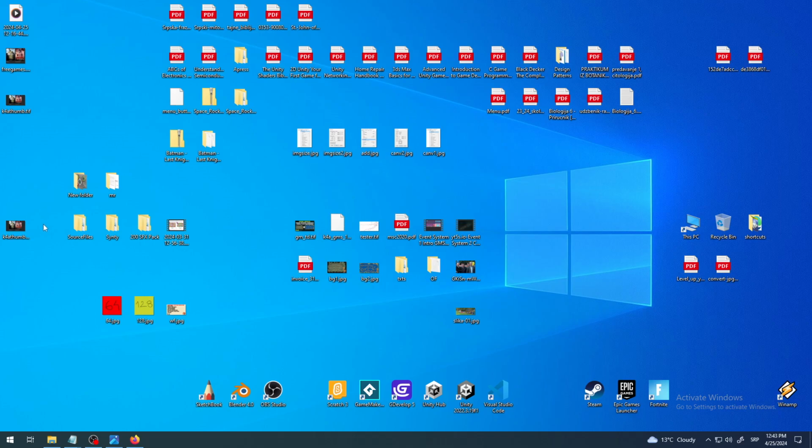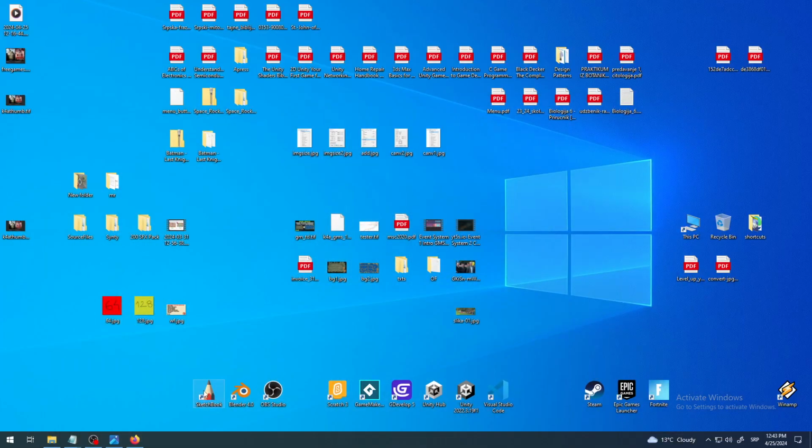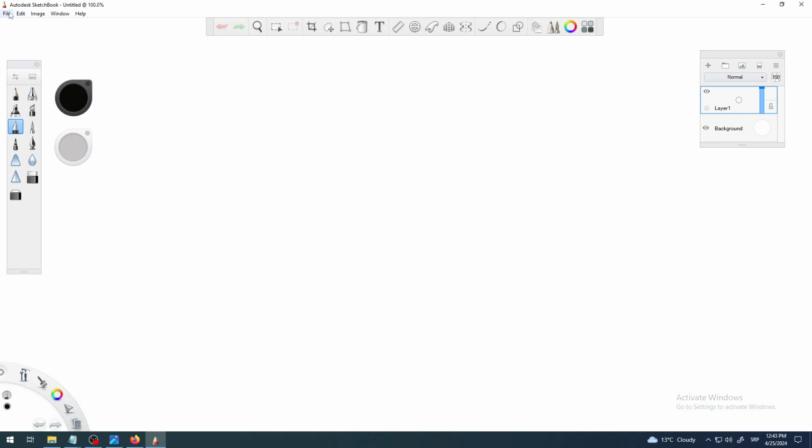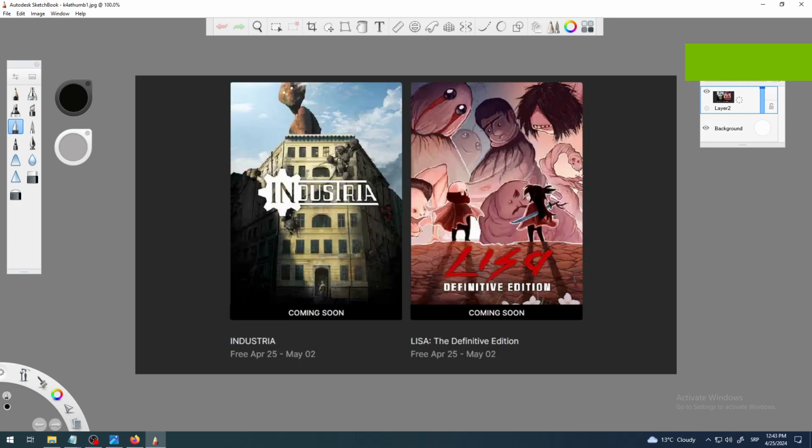Another thing I want to do is, for example, repeat. I wanted to explain that. Repeat is when you're not satisfied with the quality, with the look, or for example your client has some kind of revisions, art lead or whatever, and you need to make changes. You would actually just go to application, file, open recent, in my case it's K4A thumb, and do whatever you need to do.